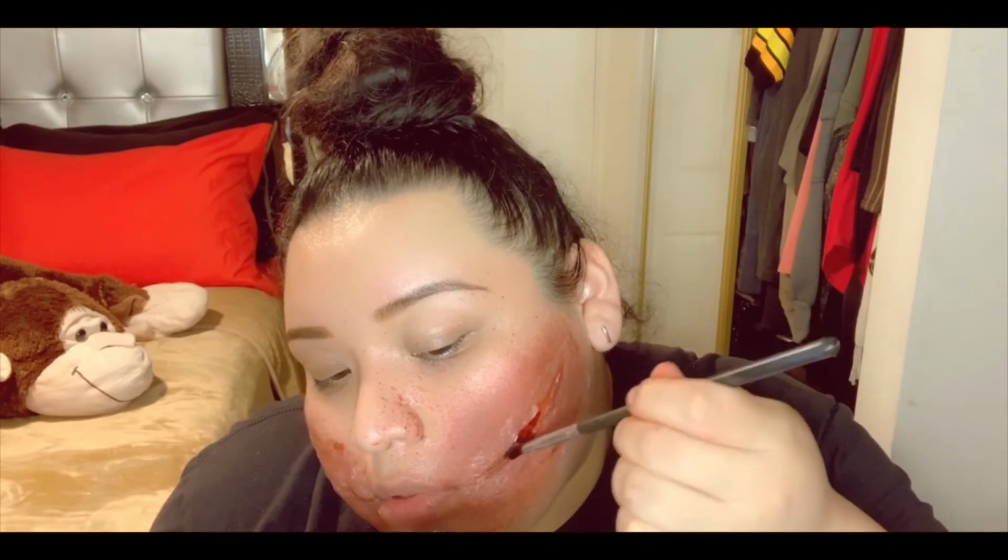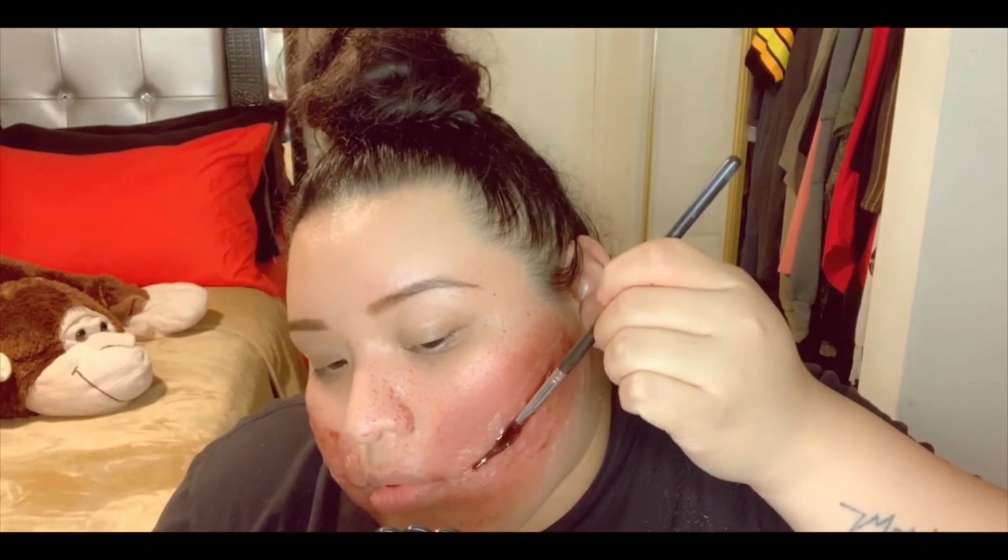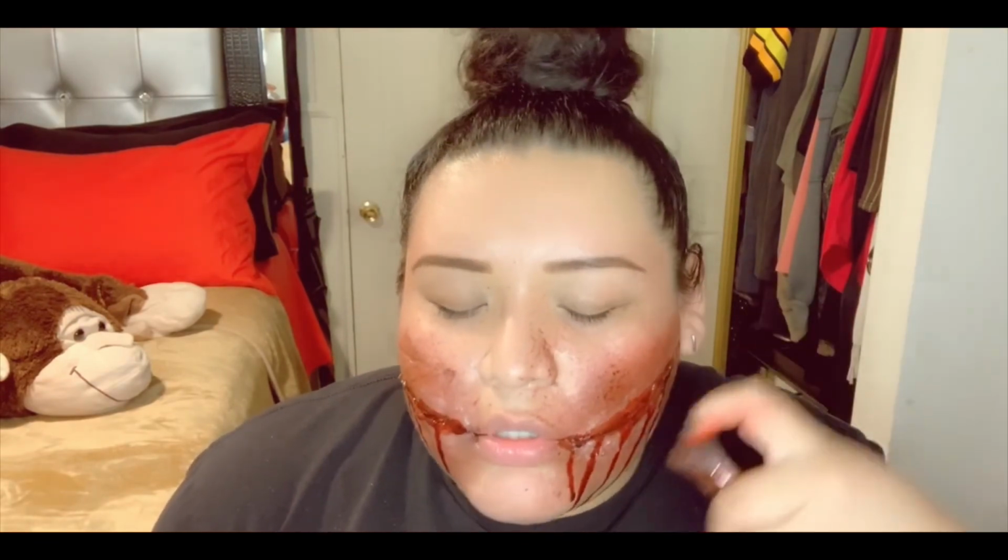Okay, all right guys, moving on, I'm gonna be applying some of the blood that I made the other day, which is here, and I will be putting up a video as well. Okay, so I'm gonna use the same brush I used, and I'm gonna be applying it. Alright guys, so I took some of the same blood and I'm doing this.